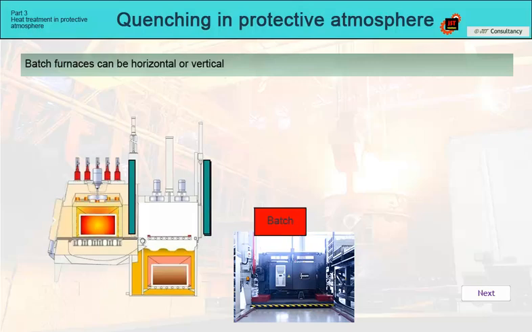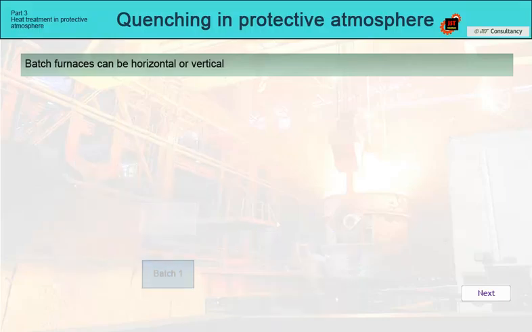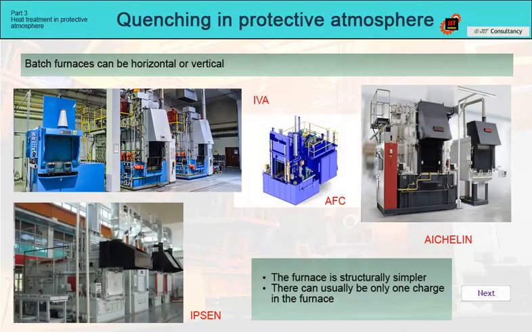In older types of furnaces, if the batch was in oil, it was not possible to load a new batch, and one had to wait for the end of quenching. In some more modern furnaces, however, it is possible to load a new batch to the heating chamber while the original batch is in an oil bath. This can save 30 to 60 minutes per cycle, which is the time waiting for the first charge to cool down. Examples of this arrangement are Ipsen, IVA, Icolin, or AFC Holcroft furnaces.